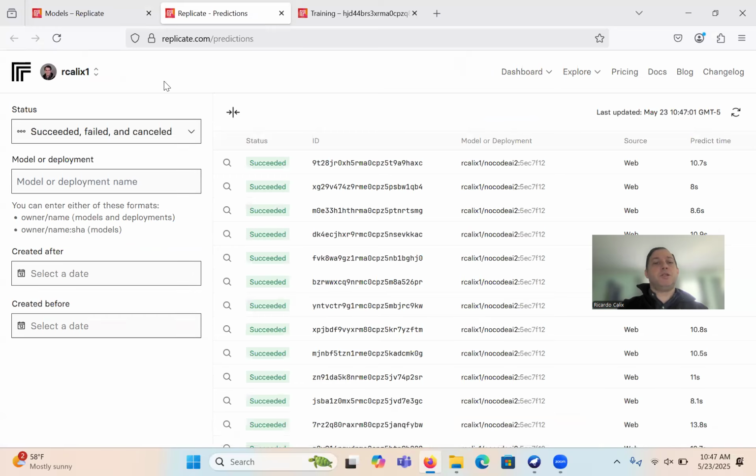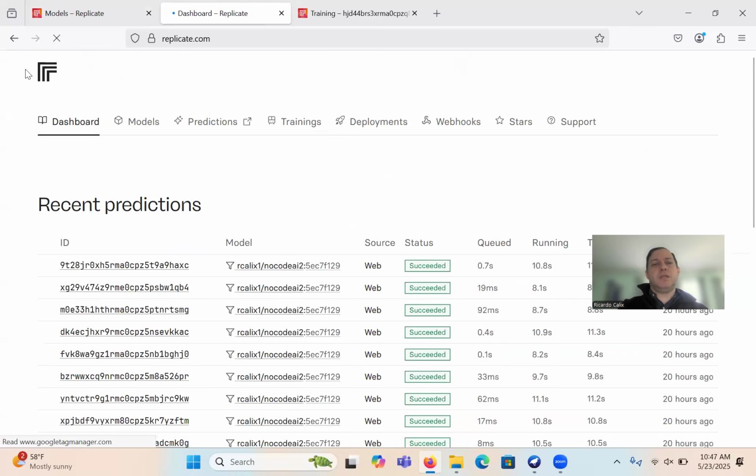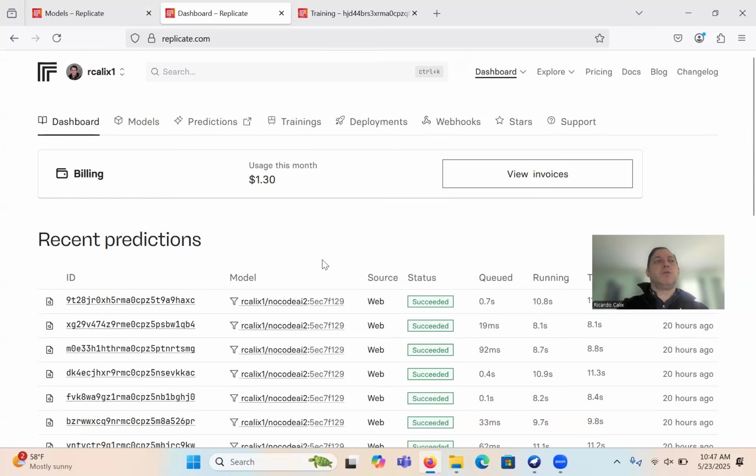Every time you do a prediction, it costs like 1 or 2 cents, I think. It's not very expensive. So your business model would be: a customer comes in with some request, they pay you, and then you use that payment to pay Replicate for the processing.